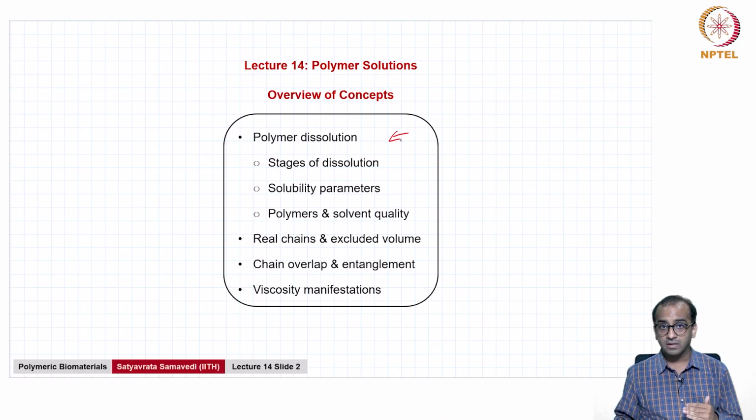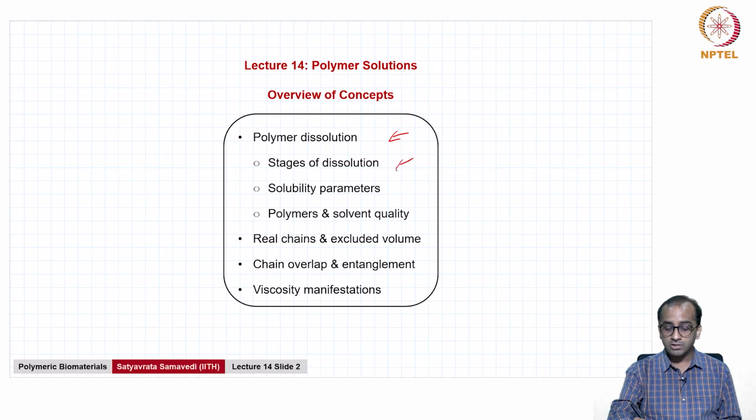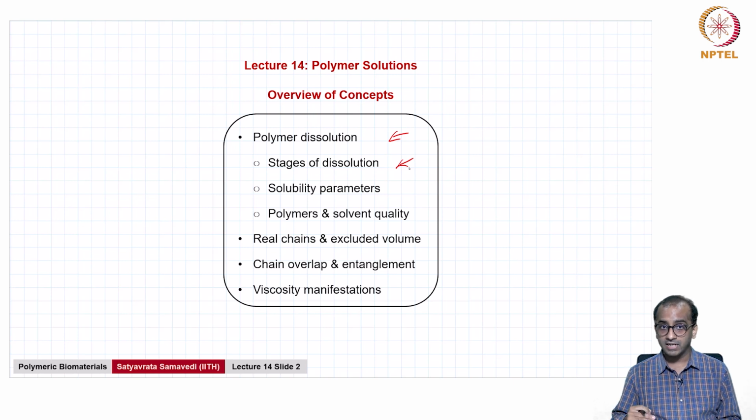We've looked at the solid state of polymers earlier, where we've specifically looked at the microstructure both for semicrystalline and amorphous polymers. Now we are asking, if you take that polymer and you try to prepare a solution, you dissolve it, what does that process look like? So we're going to look at stages of dissolution, the different steps involved. As we will see later in this lecture, the steps involved for dissolution of a polymer are quite different from dissolving a small molecule such as a salt.